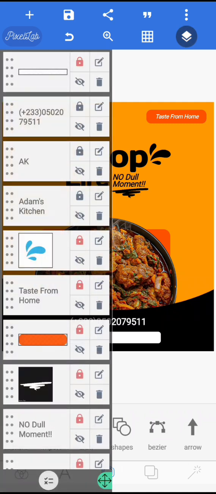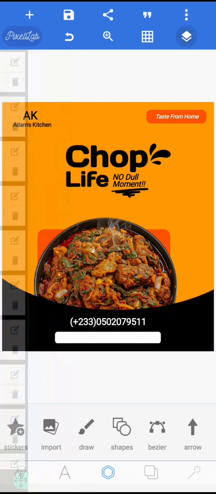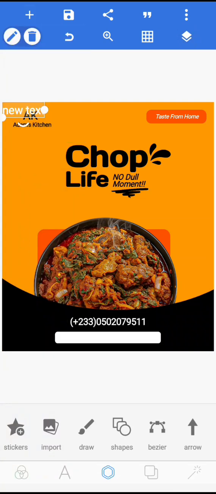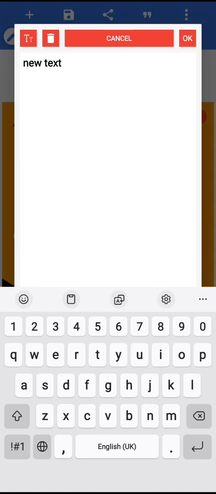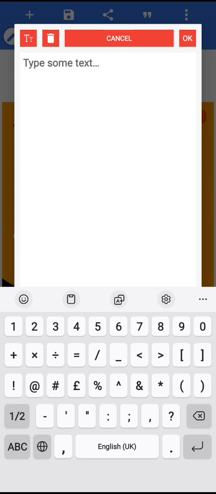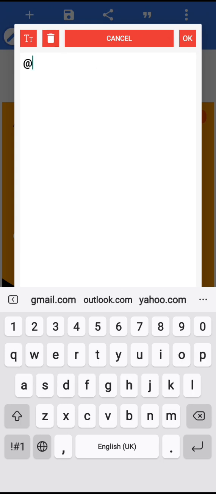Then you have to make sure you lock all of them so that you don't mistakenly move them. Then I write Adam's Kitchen. At this one, I'm going to write my social media handle. So let me say at Adam's Kitchen.